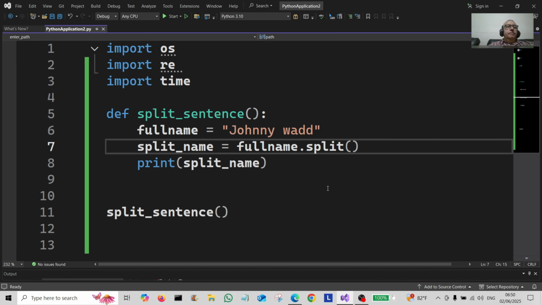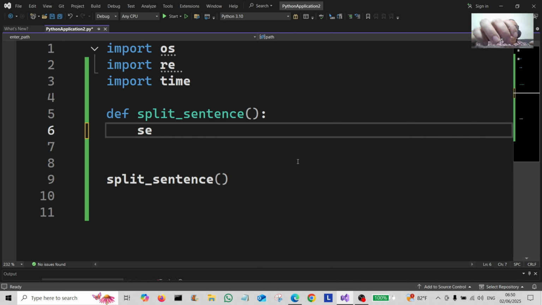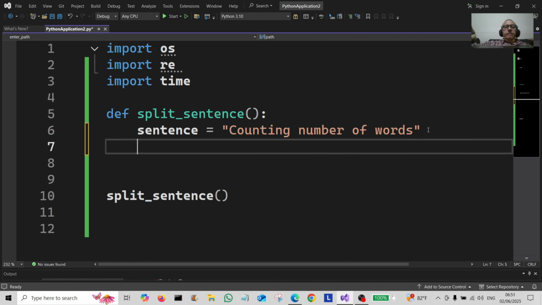Okay, and the last one, I'm going to call this split count. I'm doing it on the length here, so this is going to be sentence. Counting the number of words. So we're going to count the number of words here. I'm going to create a variable called words, assign it to sentence.split().